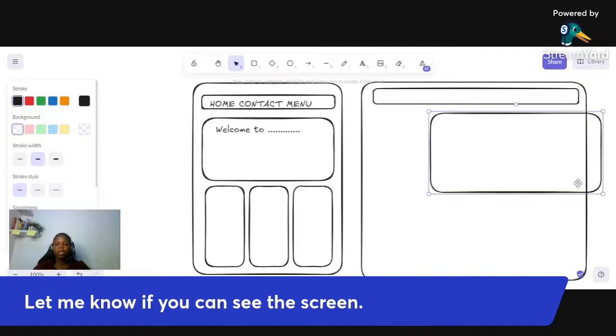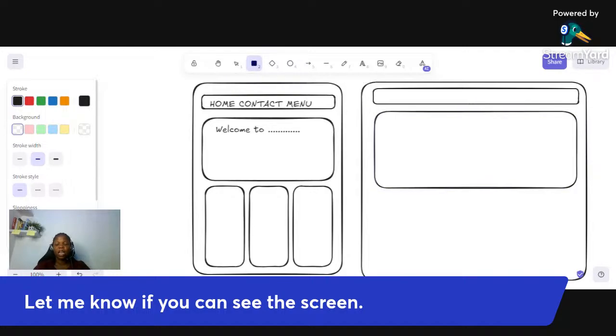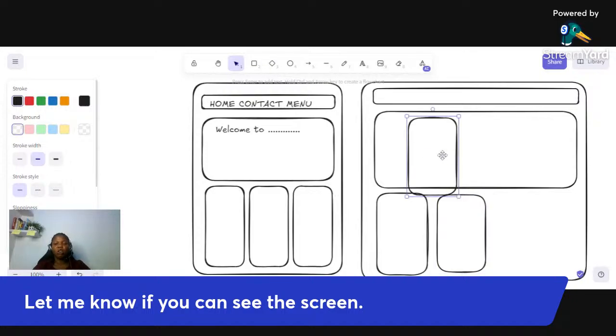Once you release it, you have your box and you'll be able to resize it to any size you want. For this one, you do the same thing. Just repeat the same process. And then you can press Control C and Control V to copy and then paste.